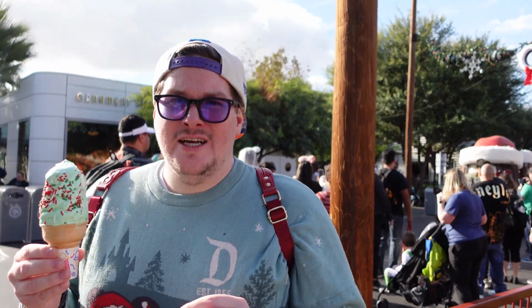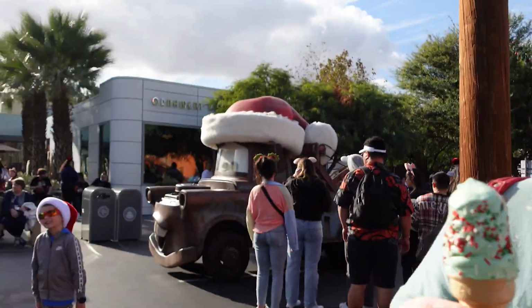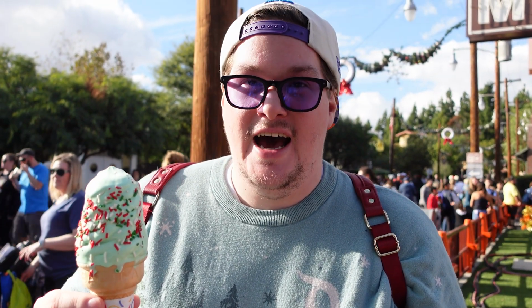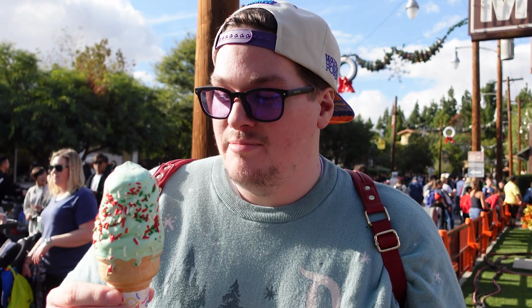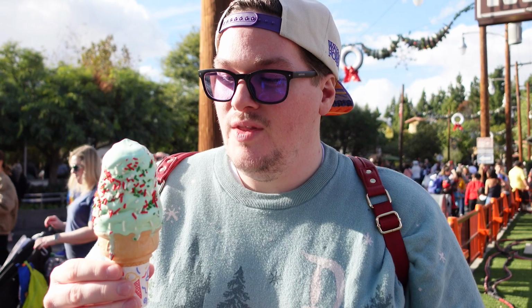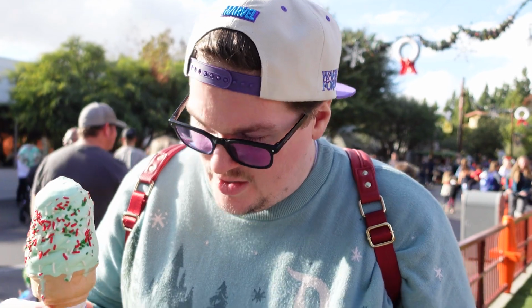It's not as good as the ice cream we had last time. That one was fantastic. This one, still really good. Flavor-wise, I'm gonna give it an 8. Appearance, it gets a 9. It's so cute. But it is quick to melt. And it's cold today, so this is bad. And texture, it gets a 10 because it's soft serve with sprinkles. You don't go wrong with that. Hell yeah.